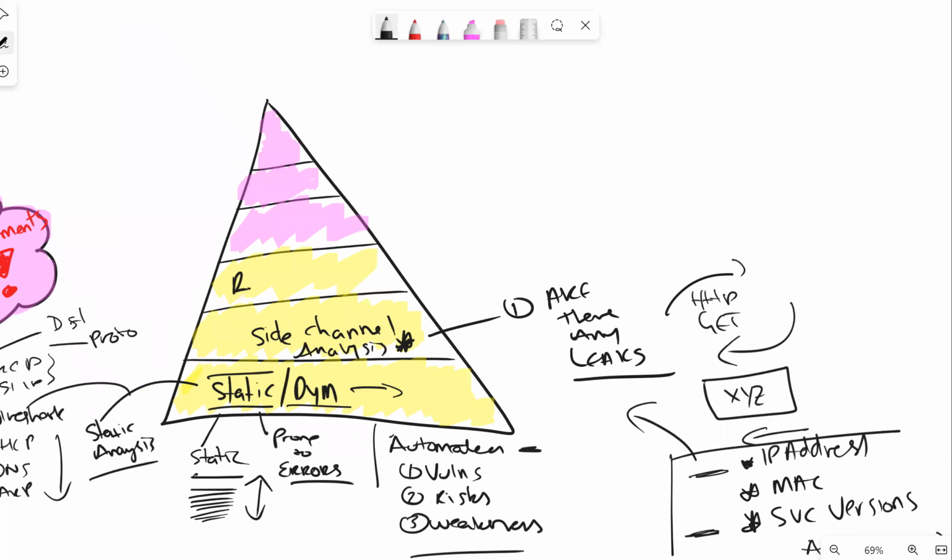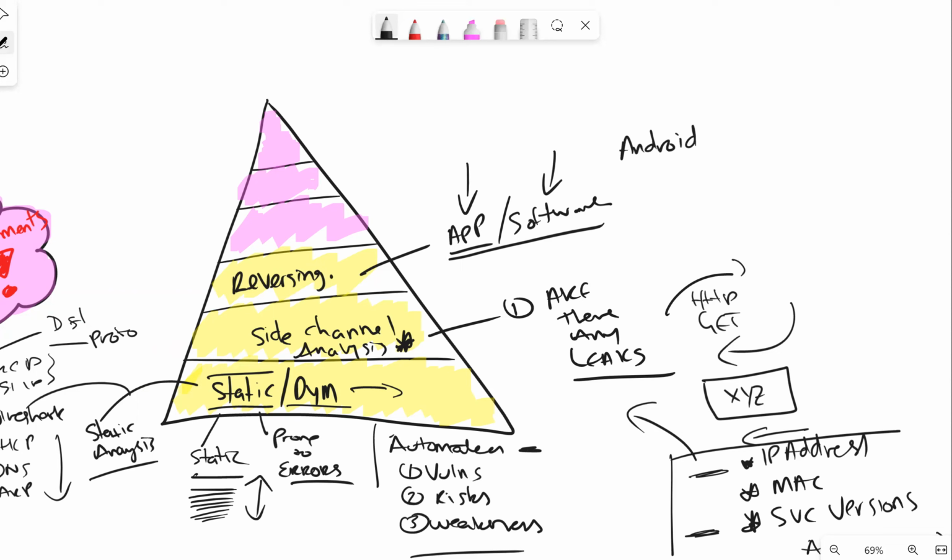The other part here is reversing, right? And I'm talking about reverse engineering. And typically when we're doing reverse engineering, we're going through an application or a software of some sort, and we're seeing the way it operates and functions and the way it's doing something. So you've got to have a very specific knack for that application or that specific software. It could be an Android application. It could be an iOS application, depending on what function or what bit of testing you're doing. Maybe it's a mobile app, right? Talking about Android and iOS.